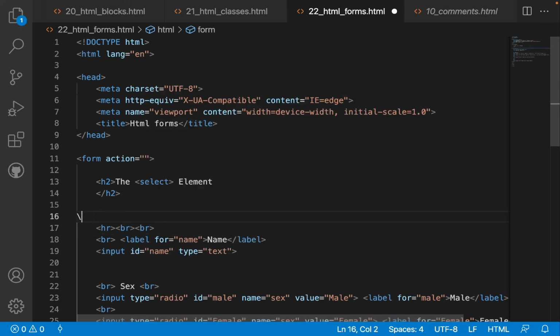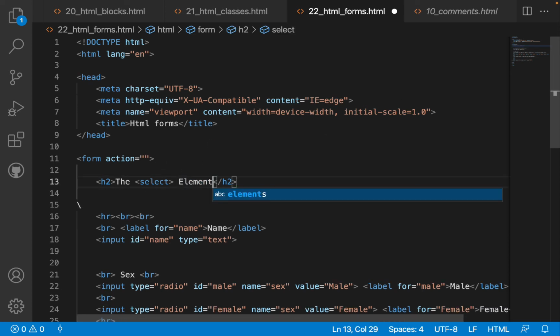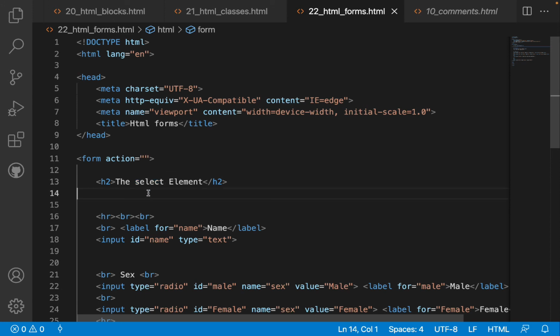So we have an element called select element. This select element helps us to pick either a single option or a list of options. So let's go ahead and show you how to create a select element.